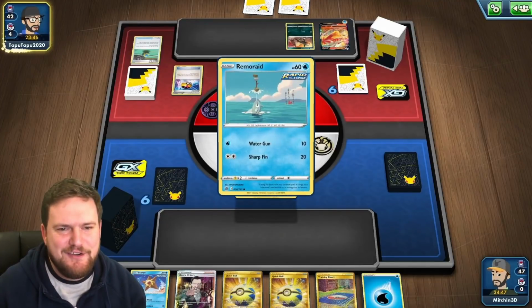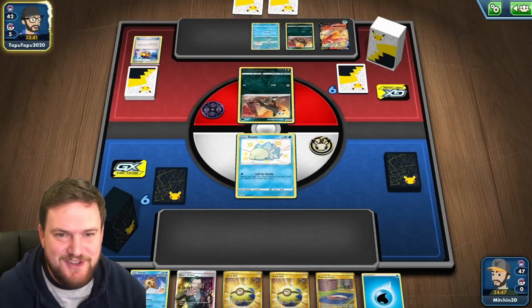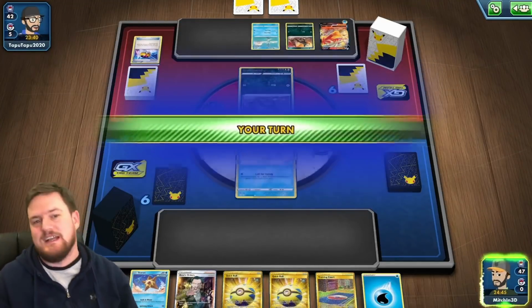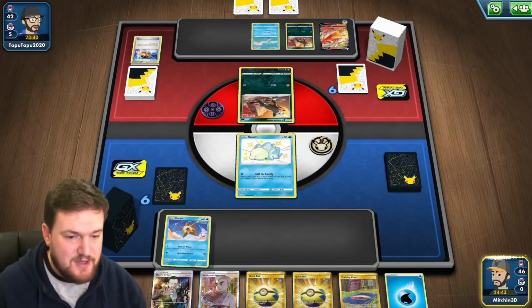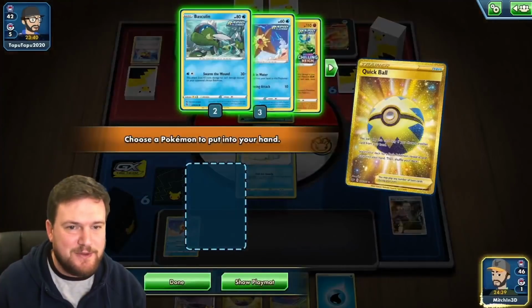Oh... I don't know, Remoraid? Okay, there's a lot going on here. There is a lot going on here. I am going to assume that we are playing against Deoxys, so we will wait and see. We've top decked Professor's Research, so we've got ourselves a real game here.